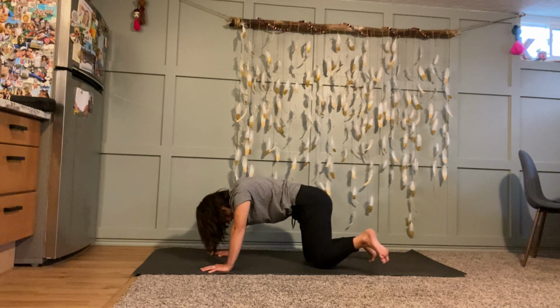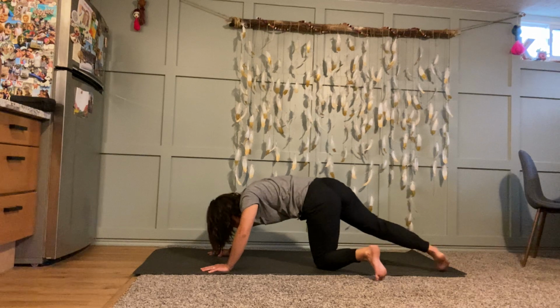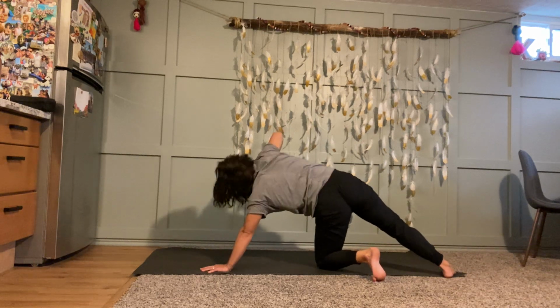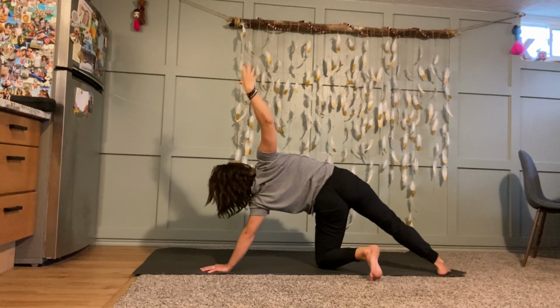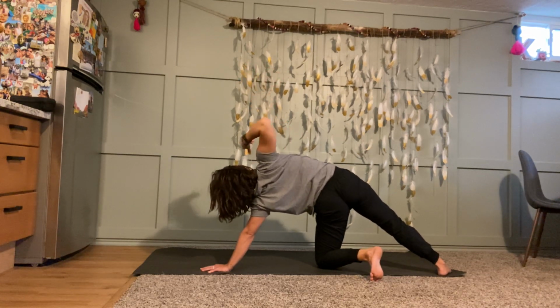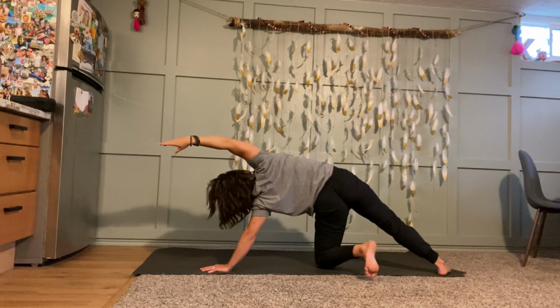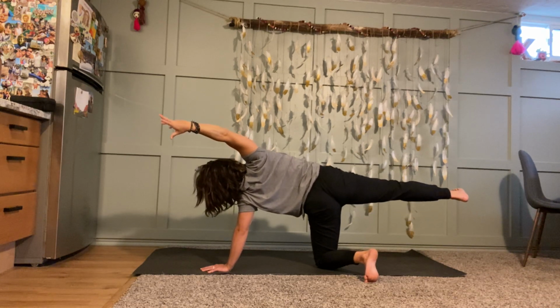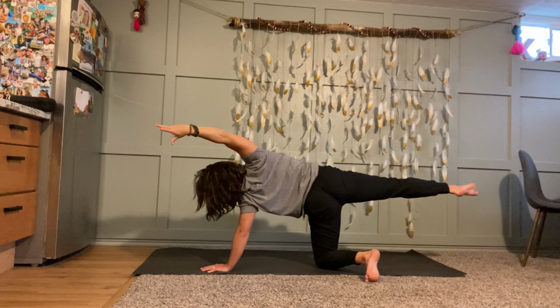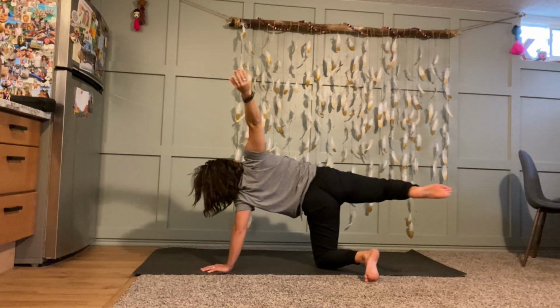Pivot on your left knee so your left foot comes to the outside of your mat like a little kickstand. Extend your right leg all the way back and then reach your right arm to the sky, modified side plank. Press your hips forward and then reach your right arm towards the top of your mat. Lengthen through your right side body. You can stay here with your right foot on the ground or float your right foot up. So strengthen through your right leg and reach through your toes or press through your heel. Take one more inhale. Stay here if you want or exhale.